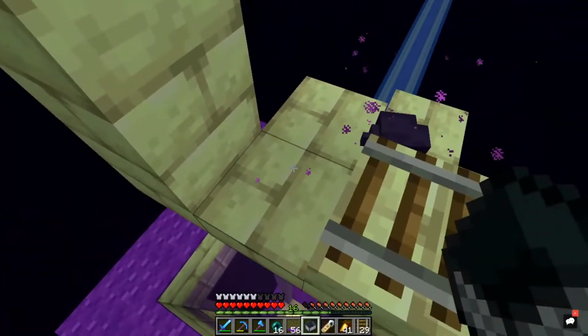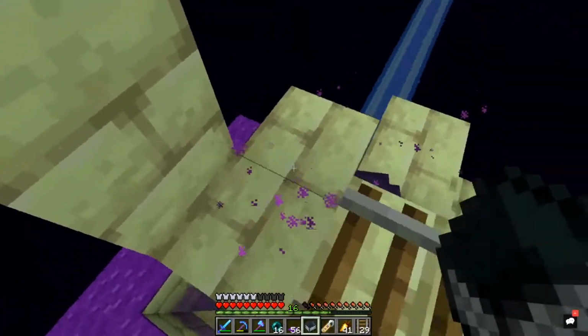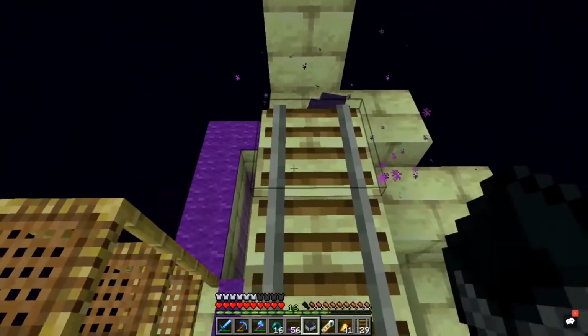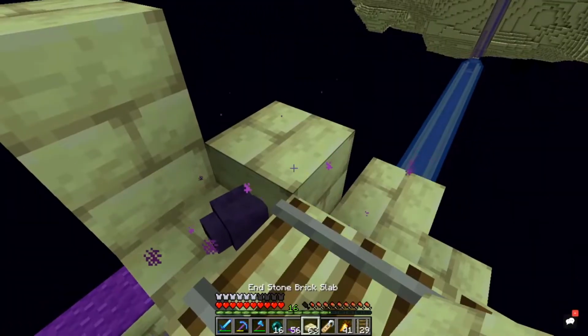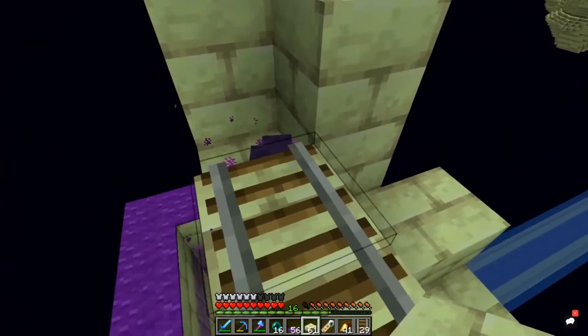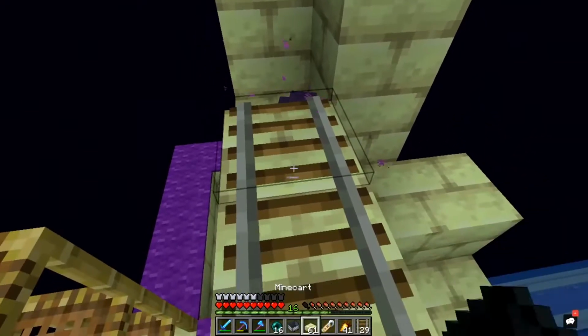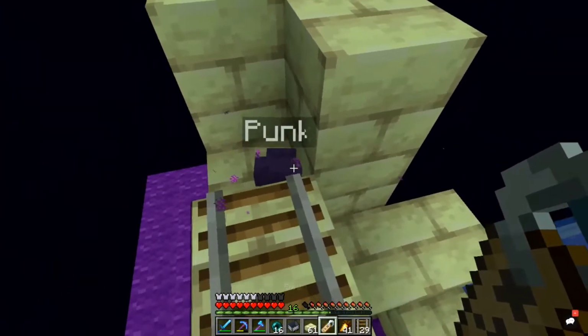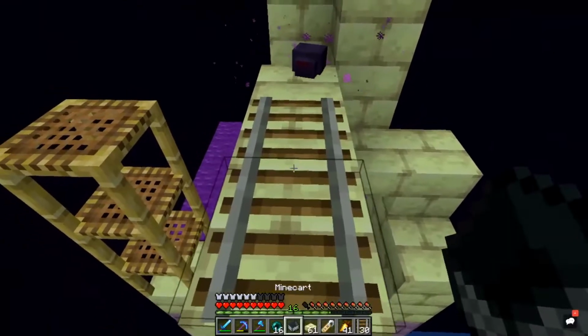Right, come over here, please. Oh, come on. There, right, stay... Stay there. Now minecart. Wait, I've got to name him for... Oh wait, he is named. What am I doing? Yes.